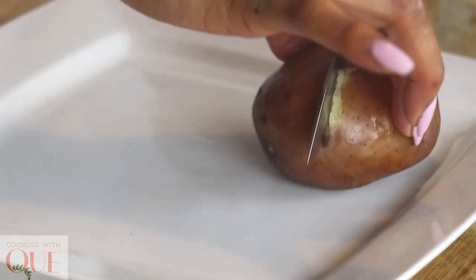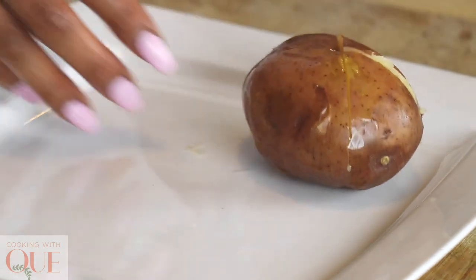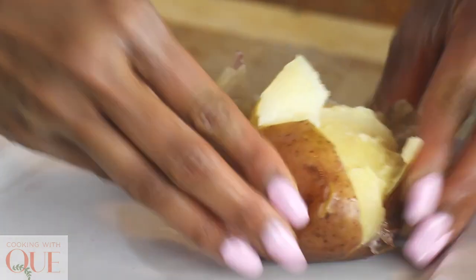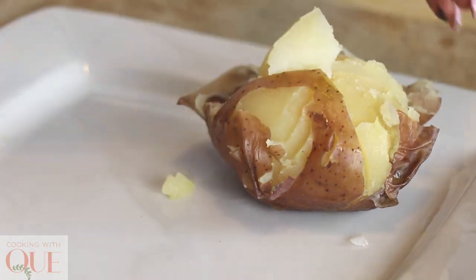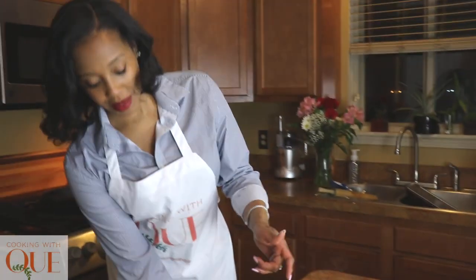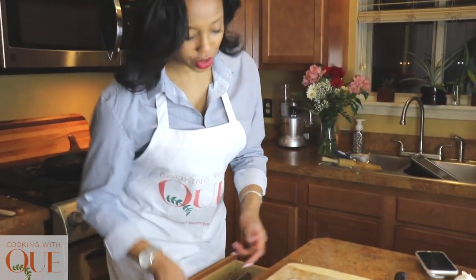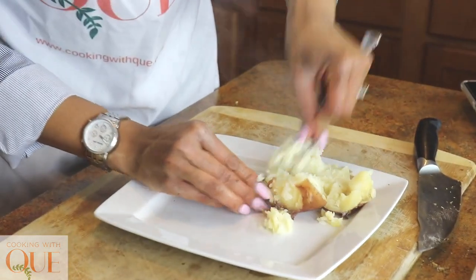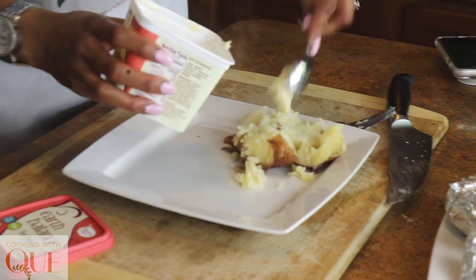I have a knife. I'm going to put an X in this potato. And the reason why I do that is because, you see how hot it is? This is why I keep telling you I think I'm a grandma, because I'm just peeling it off. So now we have a potato, and the same fork that you're going to use to serve, you can literally give it to them mashed up. Easy. No big deal, right? Teaspoon. You're going to put it right there. Glory to this plate.